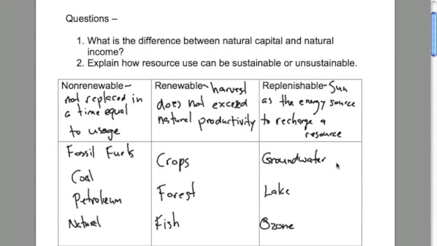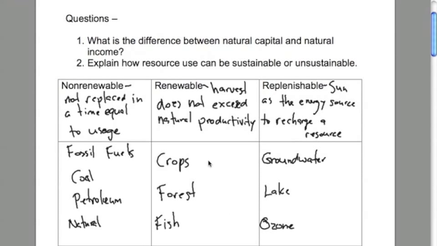Groundwater and lakes are obviously part of the water cycle, which means that the sun is the main driving source of energy for that. But even in the atmosphere, a lot of the particles and a lot of the movement going on in the atmosphere, things that get moved around as wind or other chemical reactions that happen are largely dependent on the sun. Now, of these resources, we can often classify them as either something that humans use as a good or a service or as both.